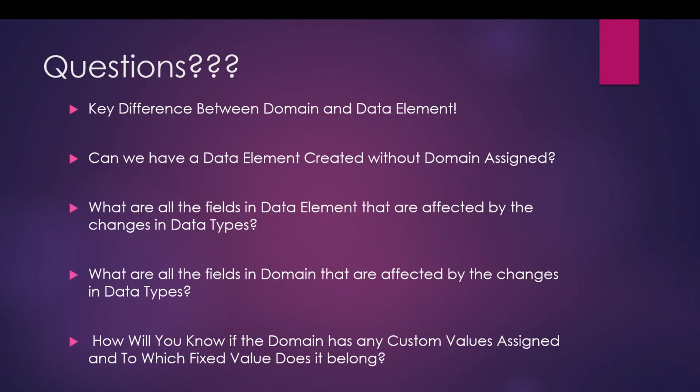The key differences between domain and data element. Can we have a data element created without domain? What are all the fields in data element that are affected by the changes in data types? And what are all the fields in domain that are affected by the changes in data types? And the last question is, how will you know if the domain has any custom values assigned and to which fixed value does it belong to?